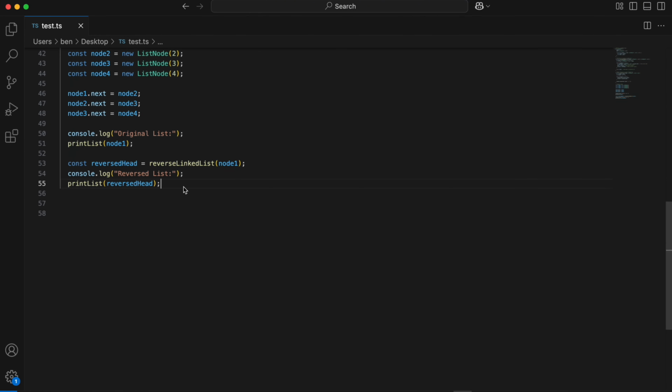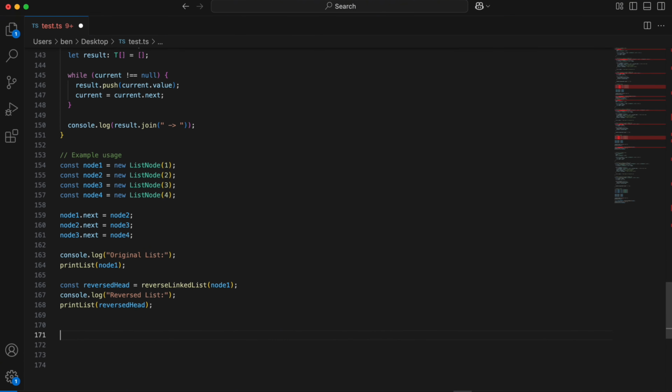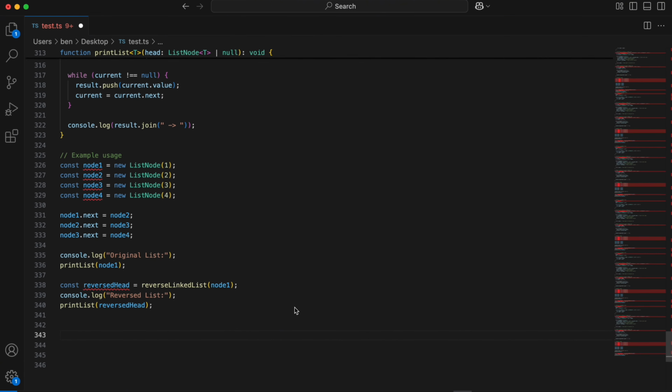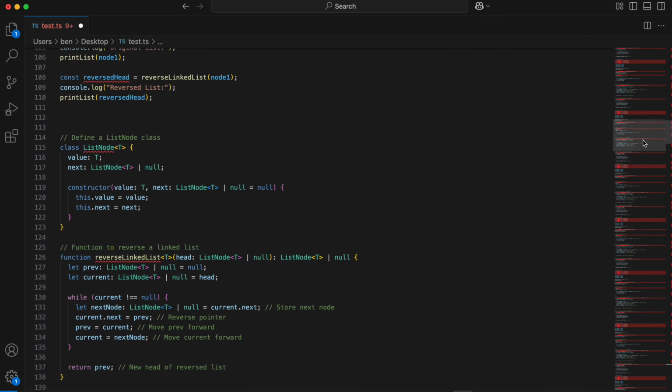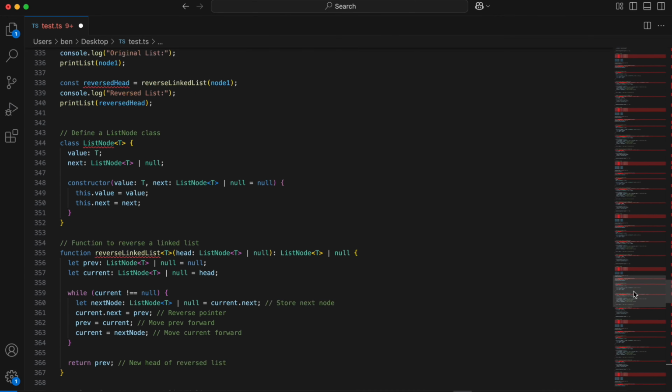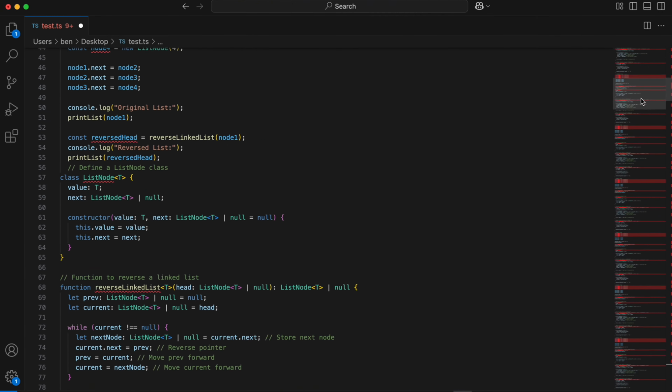So if I just Control-C, Control-V this multiple times, there's going to be a bunch of errors because our code is making 0 sense right now. So we've got like 450 lines at the moment. As you can see over here, not only can we see the entire length of this file on the right on the minimap, but you can also see all the errors that appear on each of those lines. So 100% recommend that you guys enable the minimap. That should be the first thing that you do.